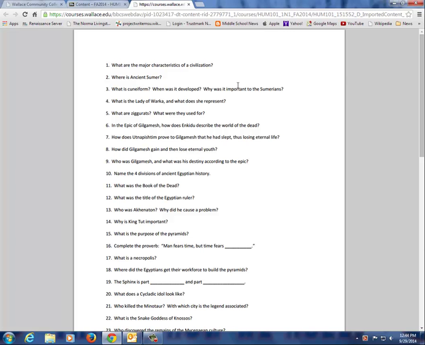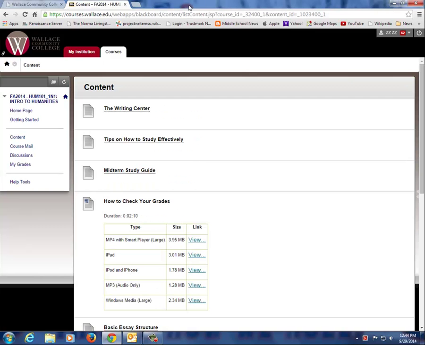There will be some fill in the blank. So you need to make sure that you do your best to learn how to spell some of the names and places that you might not be familiar with. If I can tell generally what it is you're trying to say or spell, then I won't count off, but you need to be somewhat close. So add that into your things to look at as you're studying for the midterm exam.